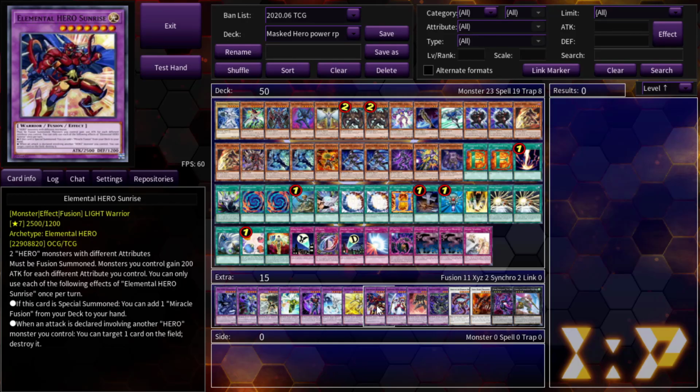And then when this card declares an attack involving another hero monster, you can target 1 card on the field and destroy it. So if I add a Miracle Fusion to my hand, I cannot destroy 1 card when a hero monster attacks. That's the downside, because I only get 1 of those per turn.